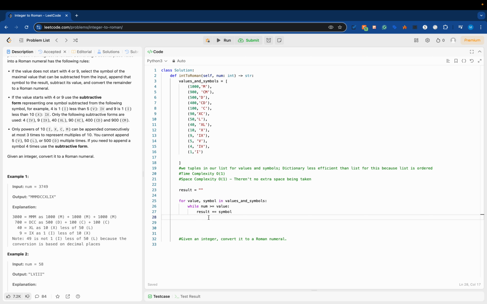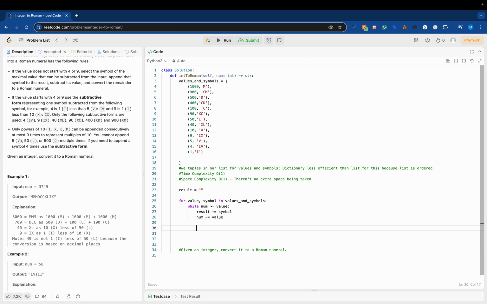So num minus equals value. So after we added the symbol, for example here, it should be minus value, and then yeah, that's it.